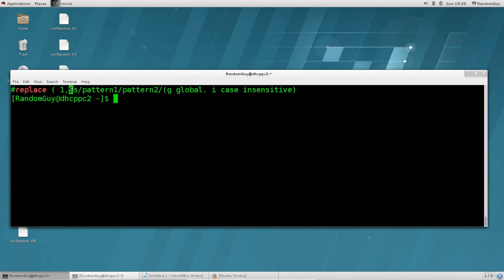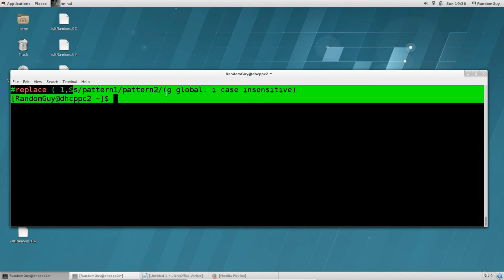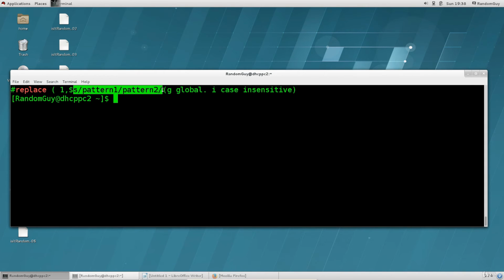If you type it into the command console of VIM, the dollar sign, the cursor will go to the last line immediately. And what is here? So this is just line 1, meaning go from line 1 to the last line, and in between I want you to search a pattern and then replace that pattern with another one.